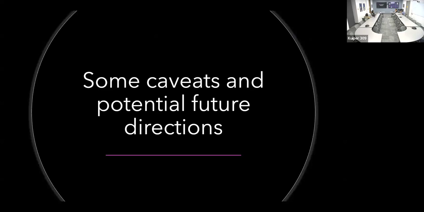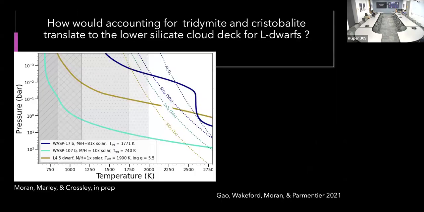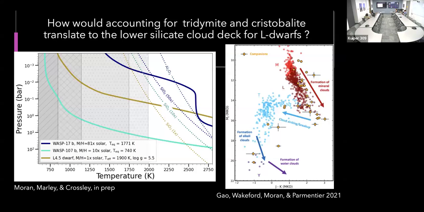So that's what I have done so far, but I think there's a lot of different places we can take this work. First of all, I want to apply this to an L dwarf. I haven't gotten to that yet, and I think it's going to take a little bit more tweaking, just because the silicates should be forming at lower pressures, and so getting them lofted up to the point where we actually can see the differences in the spectra may be challenging, but that's something that I'm actively working toward.